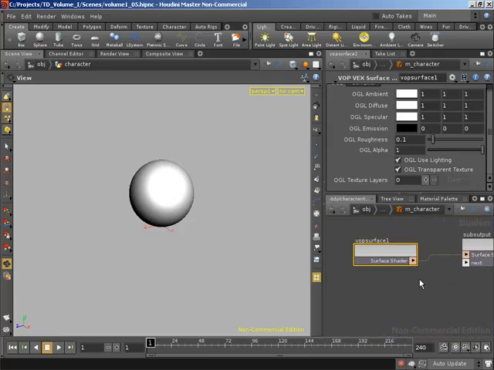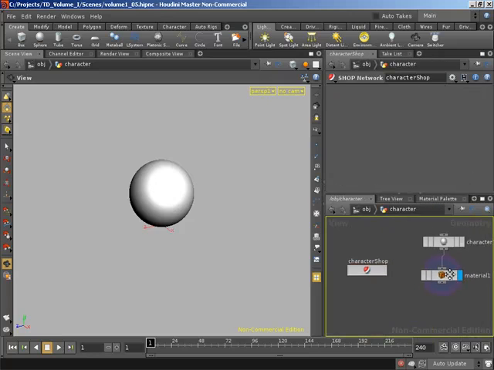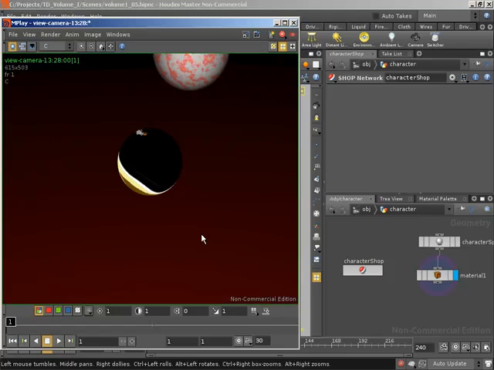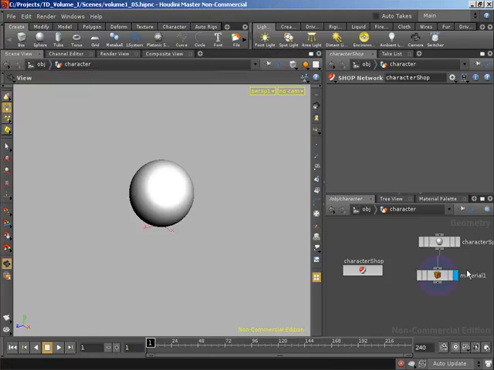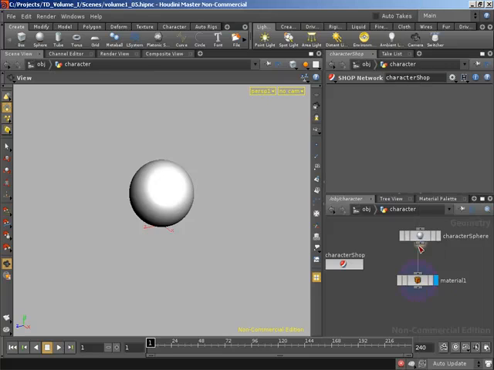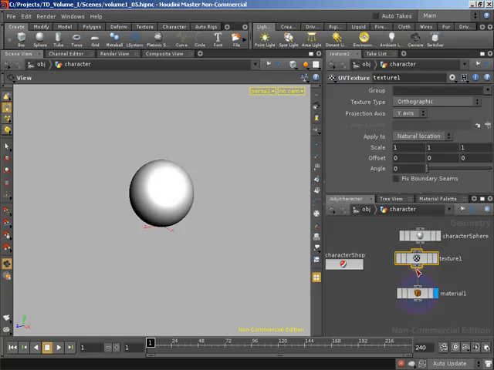So when we render, let's just jump up to SOP level. When we render, we're going to see our texture is applied, but we don't have any control over how it's applied. It's applied at the moment in this default manner that we have no control over. And even if we were to close out that render and wire a UV texture after our sphere, so I'm going to right click on the output of the sphere and wire in a UV texture SOP and push enter to create that. You can see we should have now created UVs.